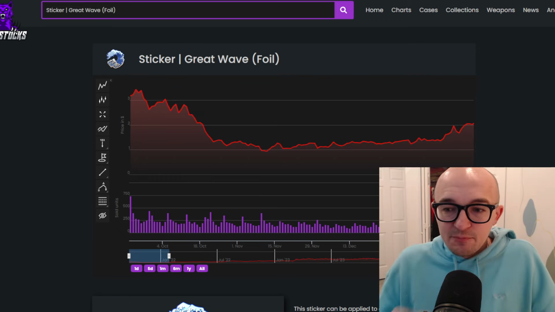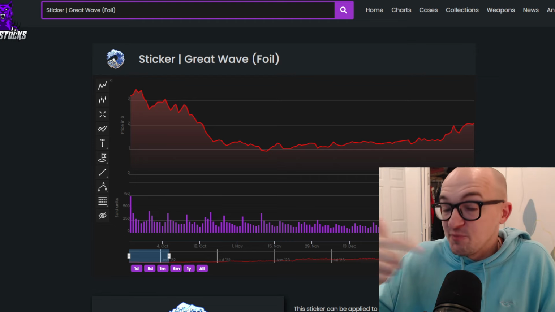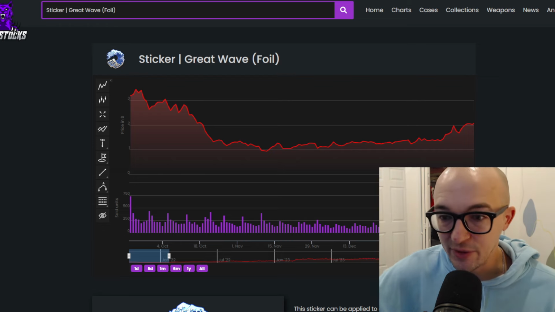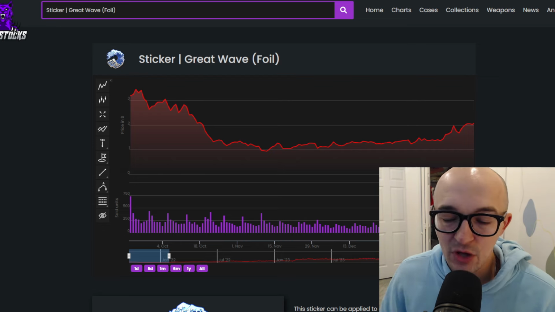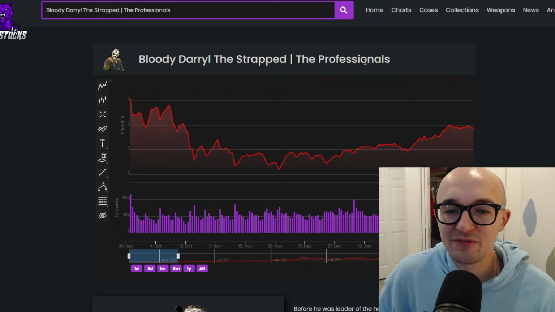So again, these prices didn't just go down throughout the course of Operation Riptide. These prices went down as people were redeeming a bunch of items at the beginning. But then as they went on, especially an item like a sticker, which is actually consumable, prices did start to rebound as people probably lost enthusiasm and weren't necessarily redeeming as many items. And this is a general trend that has been followed with a lot of these different items.